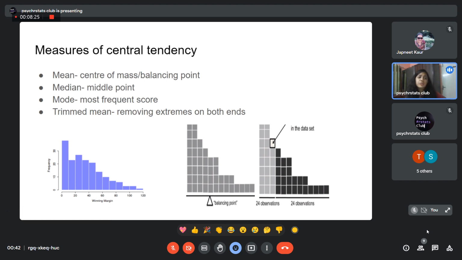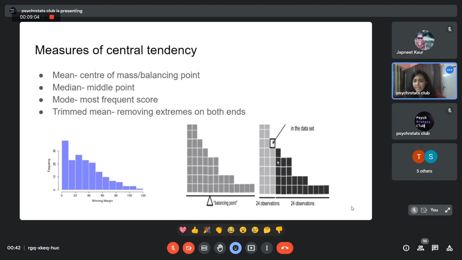And another way you can do is look at the median score, because median is not sensitive to the outliers. It is the middle point of the data. So in these two histograms, if you see this, it is closer to the body of the data. A lot of scores are falling in this range. So your median is here, but mean is towards the tail of the data. This is called the tail of the data, and there are not many observations towards this tail. However, because there are these outliers, your mean is being shifted towards the right.